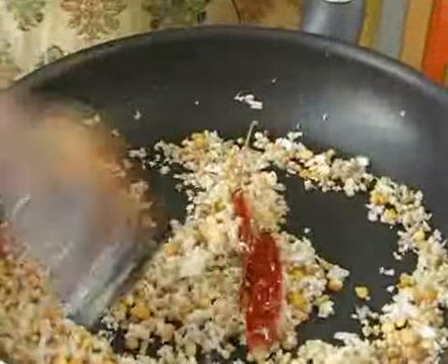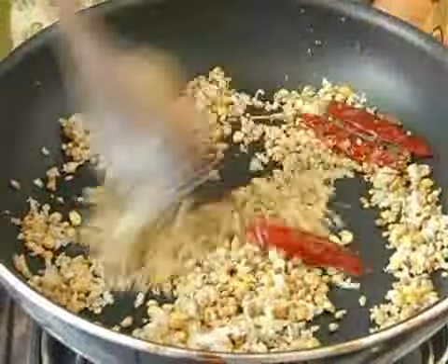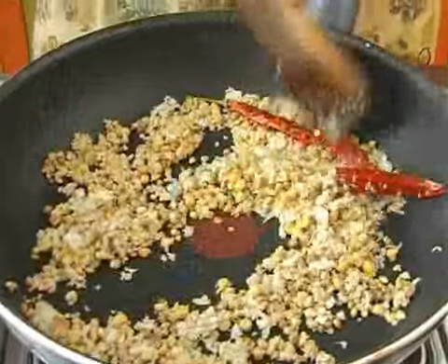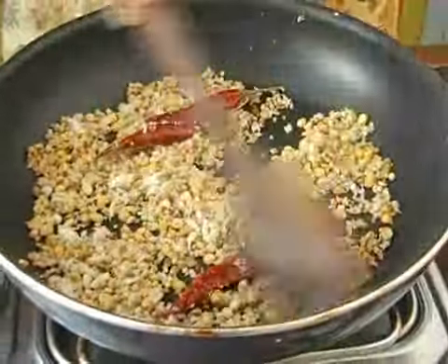Roast them in a little bit of oil and make a fine paste by adding just a little water. While making the paste add a little salt to it and grind it. You can see it's becoming nice and brown — not too dark. Now I am going to turn off the stove, cool it a bit, and then grind it into a fine paste.